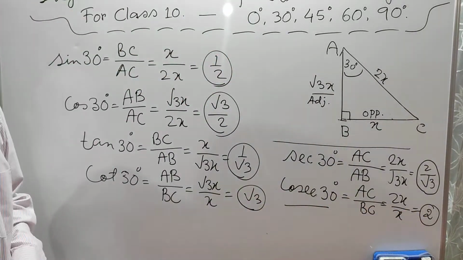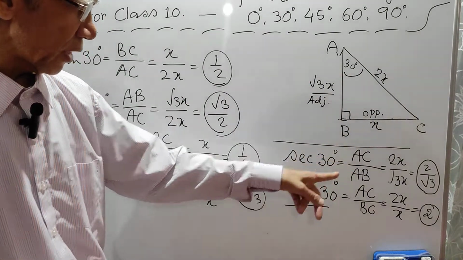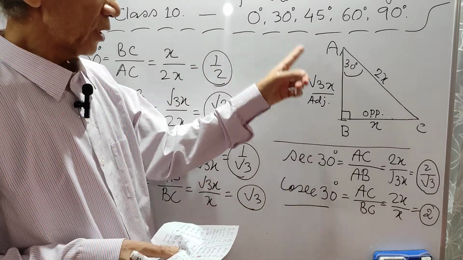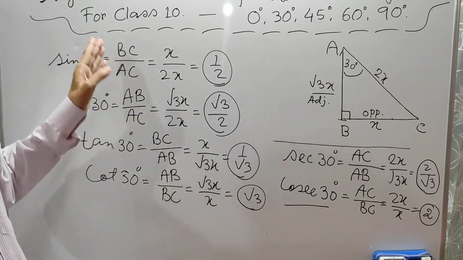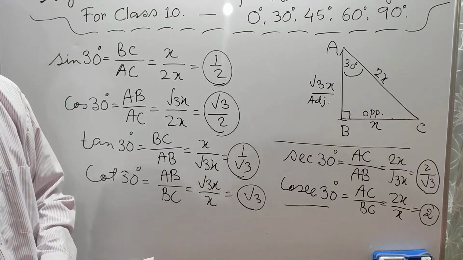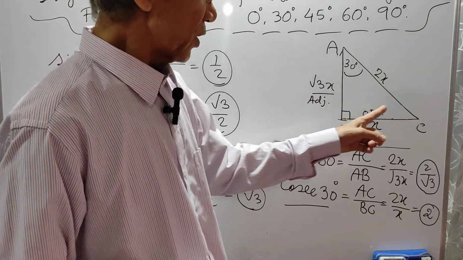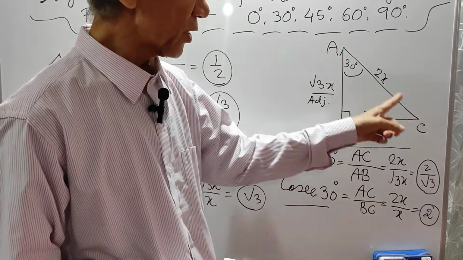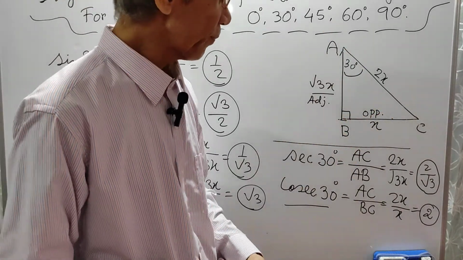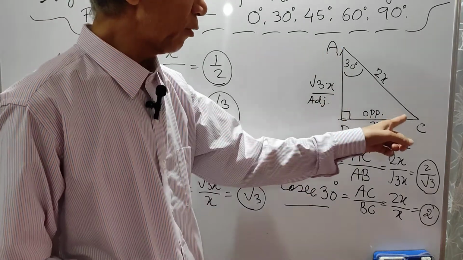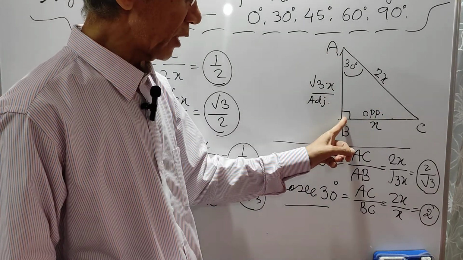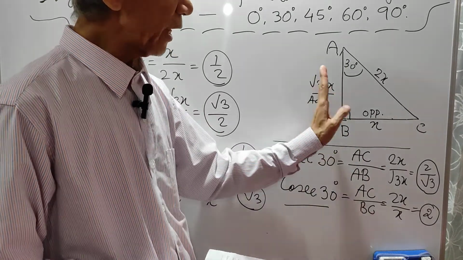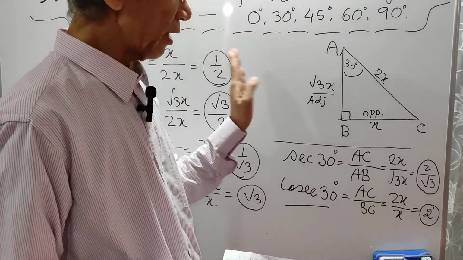So you see, using that triangle, we have found out the trigonometric ratios of 30 degrees. So all the 6 trigonometric ratios of 30 degrees. Now 60 degree and 30 degree, you have seen they can be found out from the same triangle. Is it clear? Using an equilateral triangle, drawing a perpendicular, the perpendicular divides the base. So using that property, we use this half of the triangle. The other half we need not.